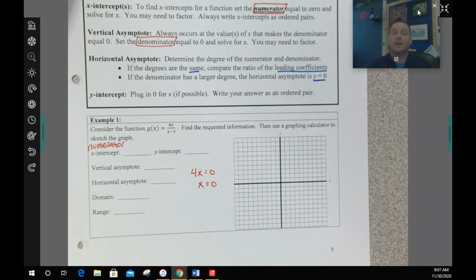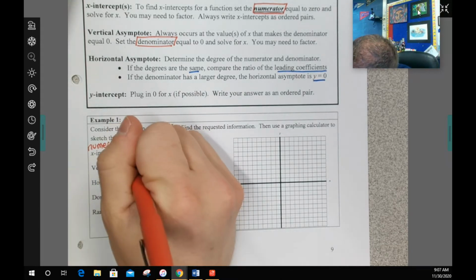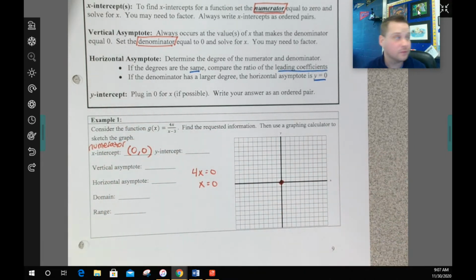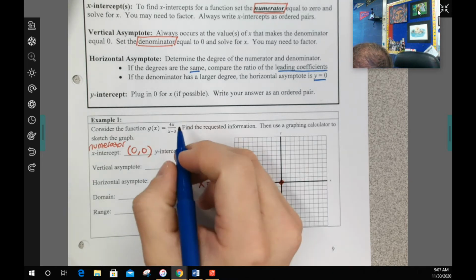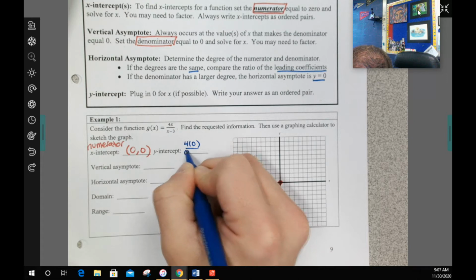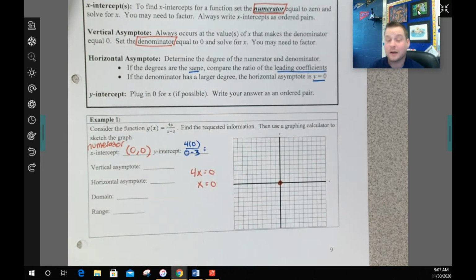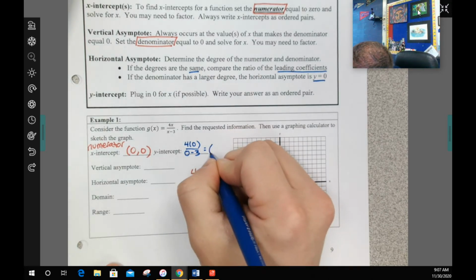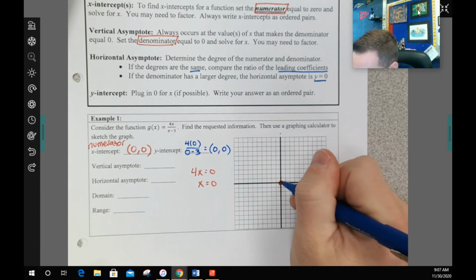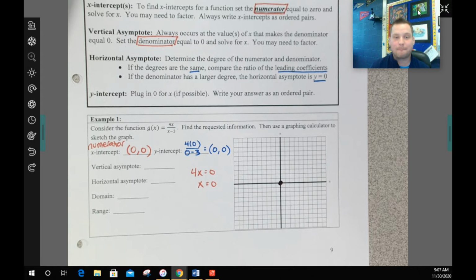Now, we want to write the intercept as an ordered pair because that's what it is. It's a point. And as soon as we have that point, we're going to throw it on our graph. Okay, so I have a dot at (0, 0). The next thing we want to find is the y-intercept. So for the y-intercept, and I'm going to do that in blue, you plug in 0 wherever we see an x. So for this one, when I work it out, I get a y-intercept of 0. And again, it's an ordered pair, or it's a point, so I want to write it as an ordered pair. Go ahead, put that dot on our graph. We already had one at (0, 0), so it's just going to overlap.